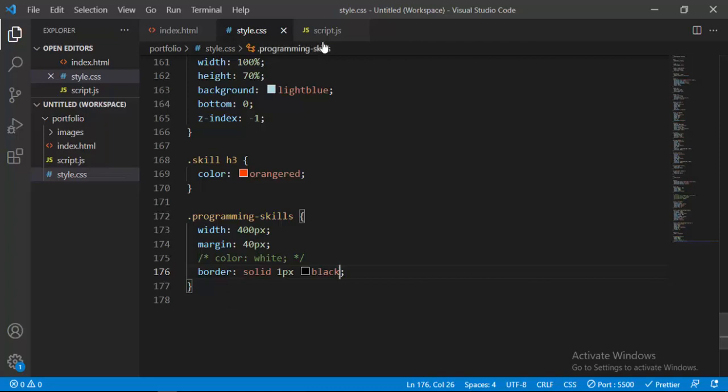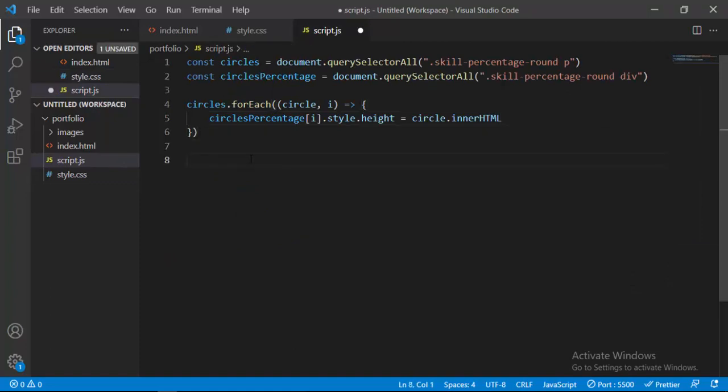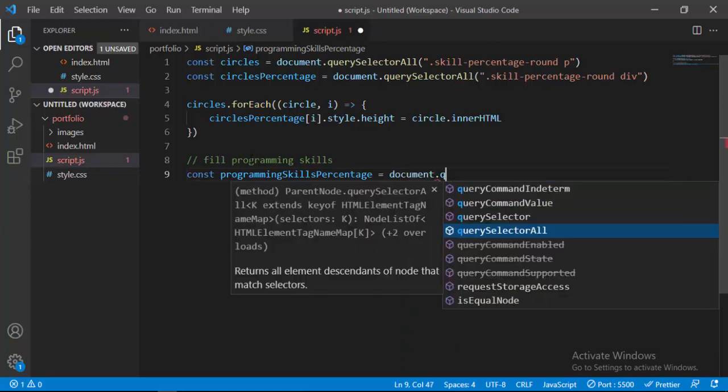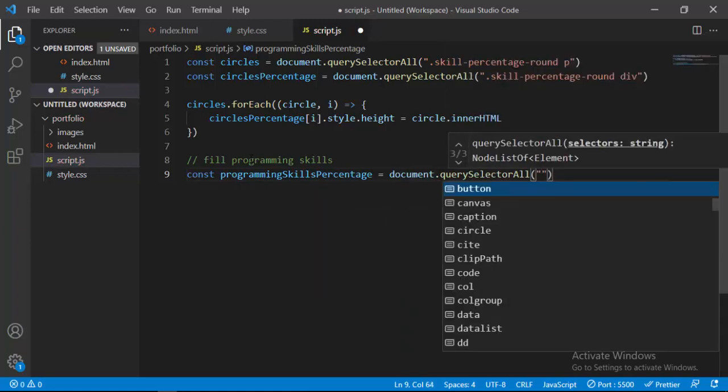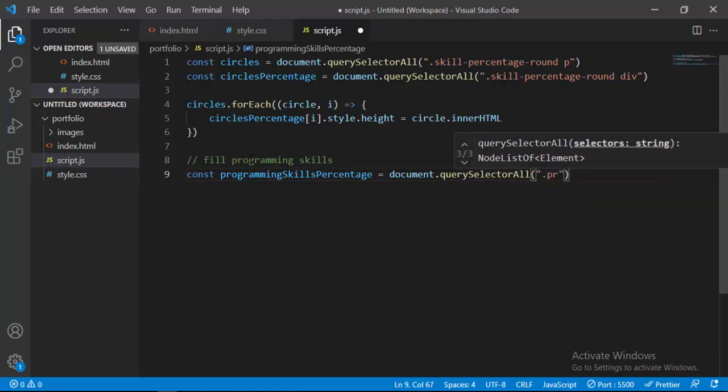So I'm gonna go inside the script tag, and here I'm gonna put a comment and say fill programming skills, and then I'm gonna access something here which is programming skill percentage, skills percentage, and assign it to document.querySelectorAll, and we want to select all the programming skills.